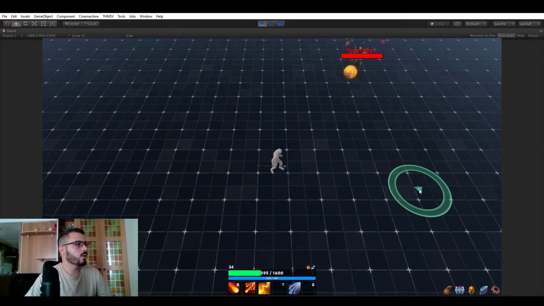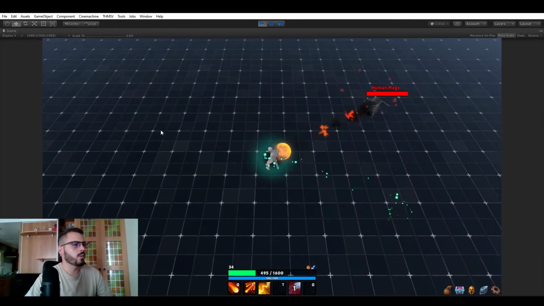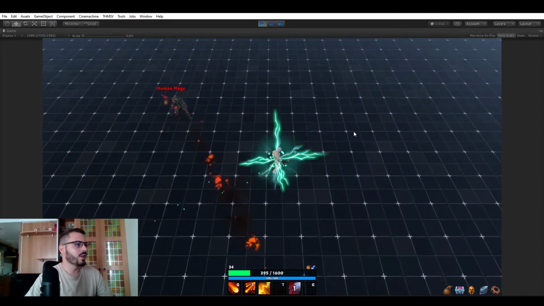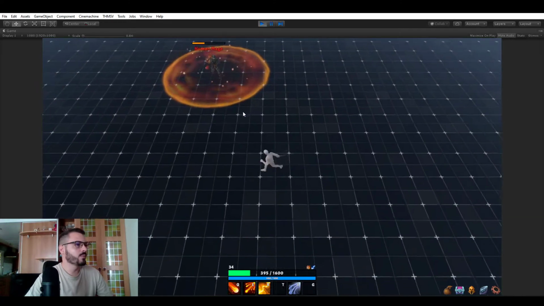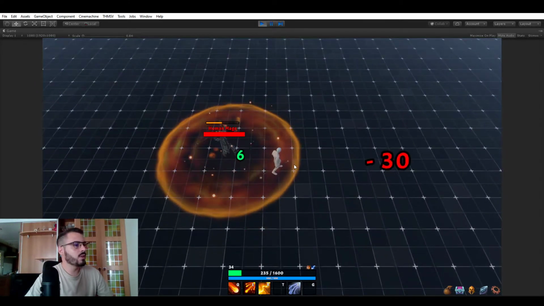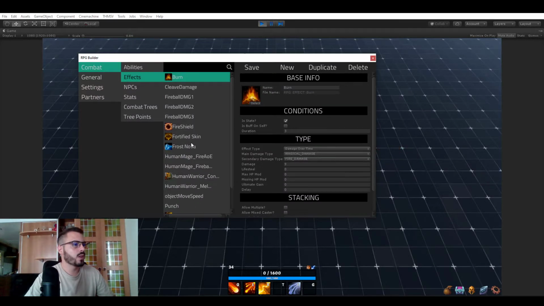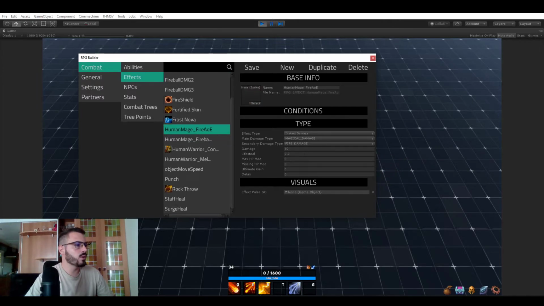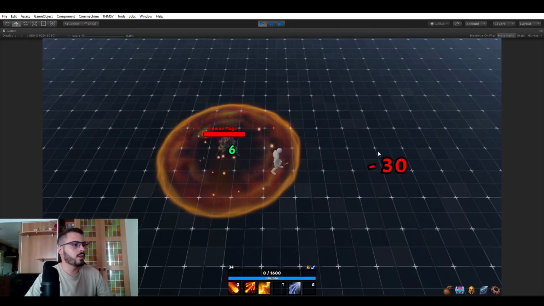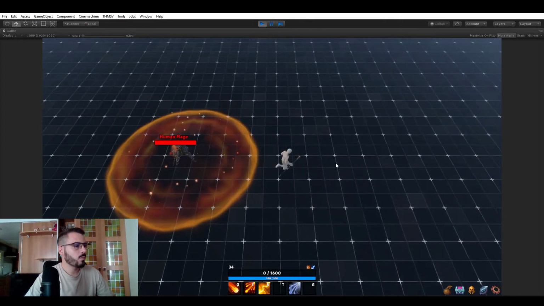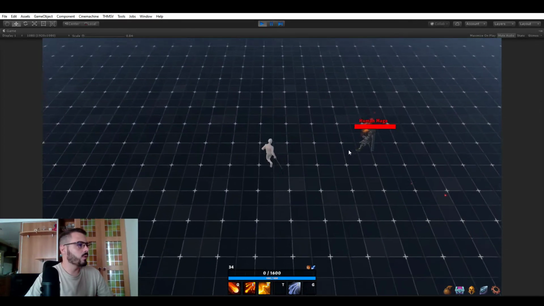And he also has this fireball one that can be dodged, and I'm terrible at dodging, once again. But yeah, you can dodge that if you're good, not like me. This AoE one, as you can see, every time it deals damage to us, it's actually healing him for a percentage of the damage. This is because in the RPG Builder editor, if we go to the fire AoE, it has a 20% lifesteal on this effect, meaning that every time it deals damage, it's going to heal him for 20% of the damage. So that's pretty much it for this fire mage.